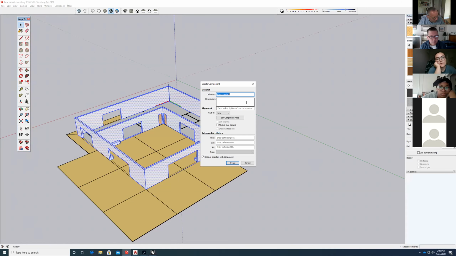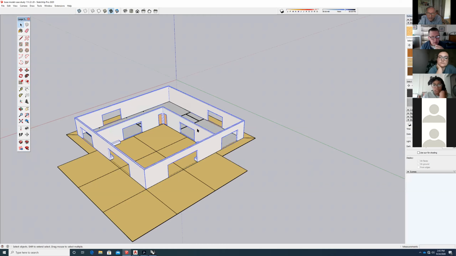And I'm going to call it, brilliantly, exterior walls. Make sure that replace selection with component is checked, and I hit create. I can still edit these things, I just have to double click, but it helps things not stick to each other.